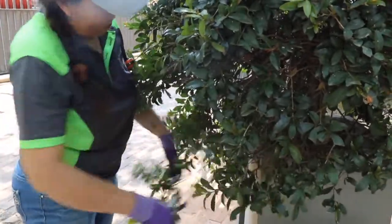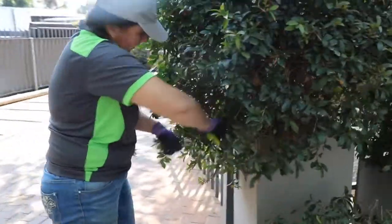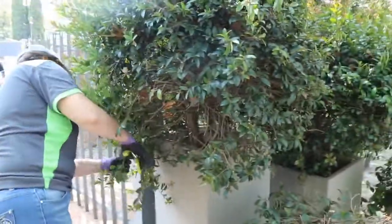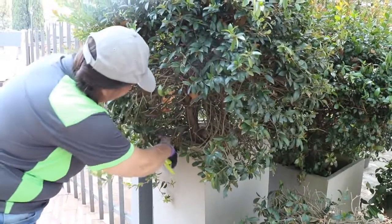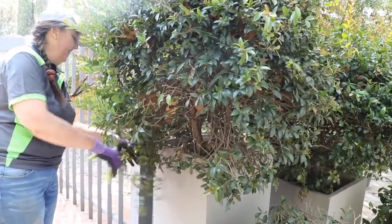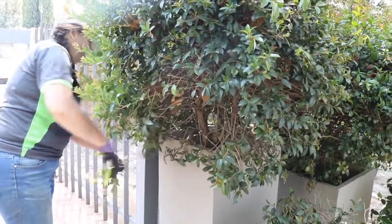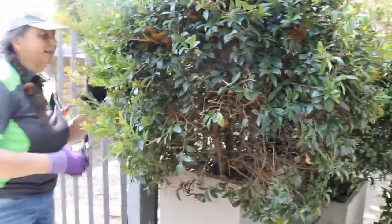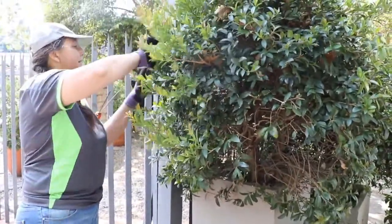And you can see I bundle them up for a bit as well. Makes it easier to define the shape. Sort of like when you're cutting your hair, so you can become your garden hairdresser after this. And the nice thing about actually cutting topiaries is that you get nice focal points in your garden, and you can also revive shrubs and things that haven't been looking so good in order for them to then make focal points in your garden. Now a topiary against an informal garden in places really makes a good show.